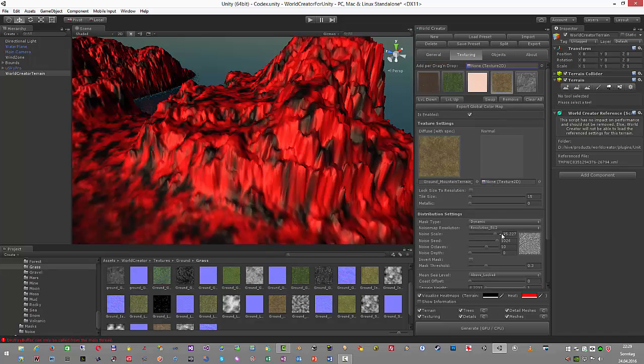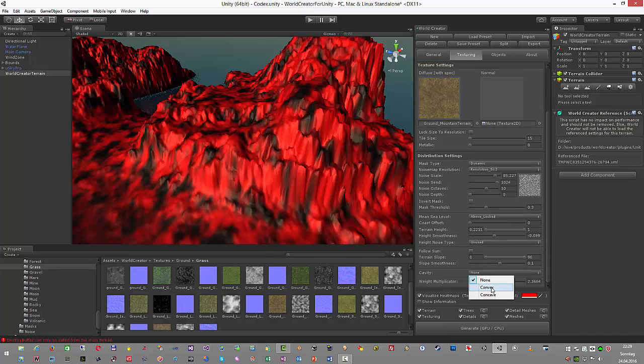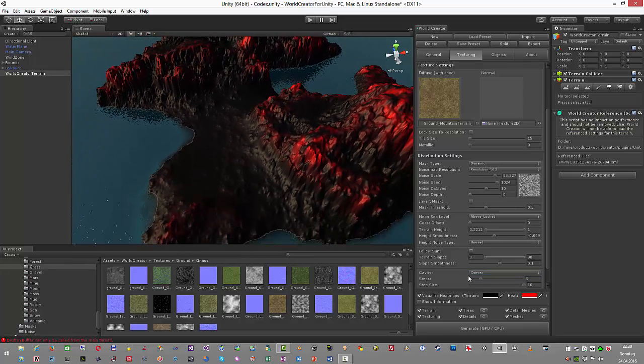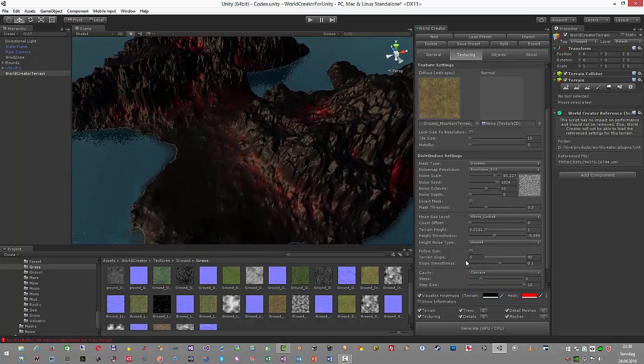And maybe for that one we should select cavity, convex cavity. Maybe only the concave. No, the convex is good. It should do the job.